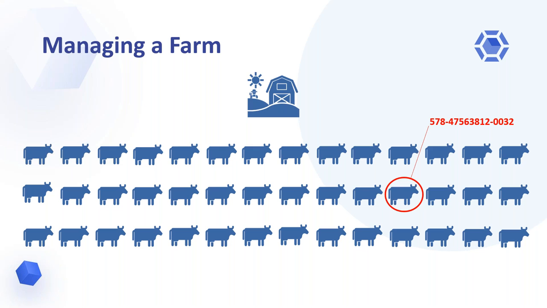This is also the time that you start using names like 578-47563812-0032 to name their cows — this being a cow from Norway, 578 being the farm identifier, 47563812, and cow number 32. At this point you will still know a few of the cows — maybe the ones that have a special pattern on their hind — but you can't pet each and every one anymore. You can't milk them by hand; it takes 30 minutes to milk a cow by hand, and this has to be done at least twice a day. So 42 cows means 42 man-hours per day and you need machines to help.